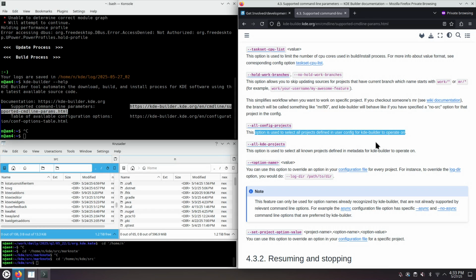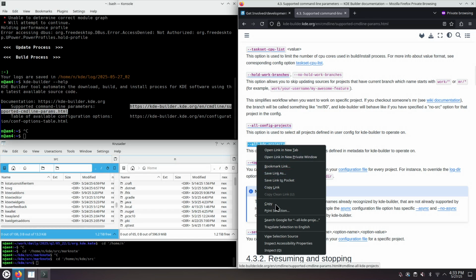And maybe all KDE projects takes the entire metadata from the sysadmin repo-metadata, where there are definitions of at least 100 extra KDE Git repositories which are not by default included in the default kde-builder.yaml configuration file. So let's choose this option, all KDE projects, to be as hardcore as possible.